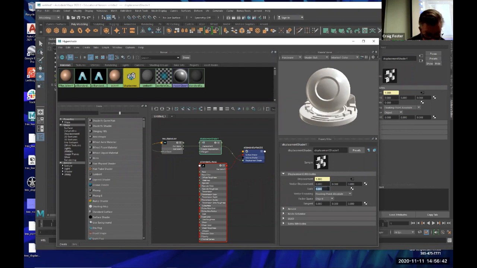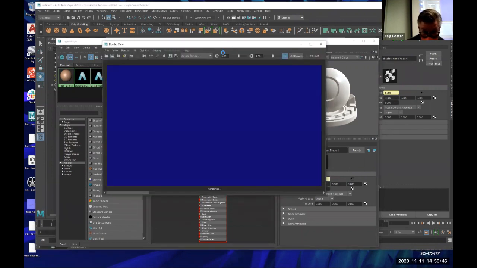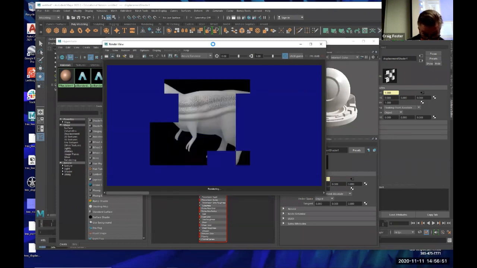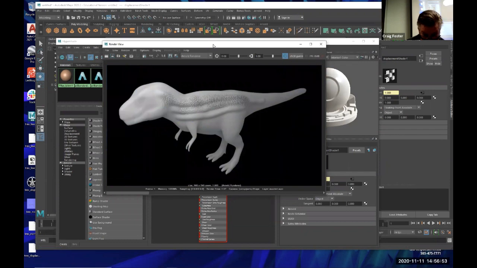And then we'll scale that to 1. Do our render. Okay, and you can see our displacement texture actually translated nicely here as well.